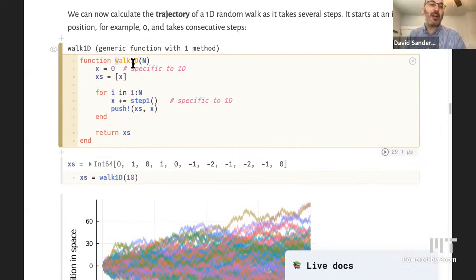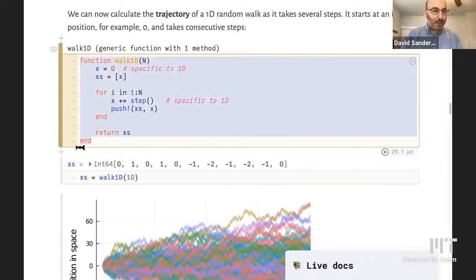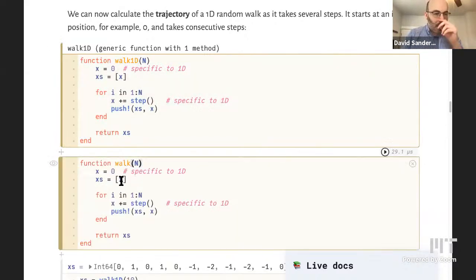So I want to write a function that I'll call trajectory that works for any random walk. So one way of doing that, which is not in the current version of the notebook, is the following. So let's call this function step instead of step1. And instead of x equals 0, let's make this into, I don't actually want to modify this version of the function. Let's make a new version of the function. I'll just call it walk of n. And I'm going to say x equals initialize and x plus equals step.